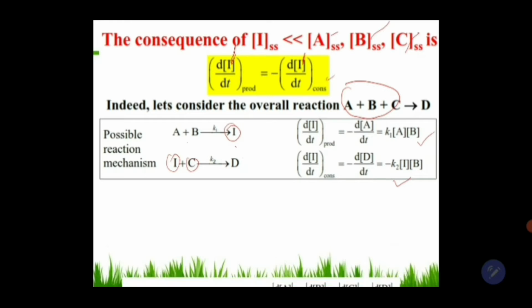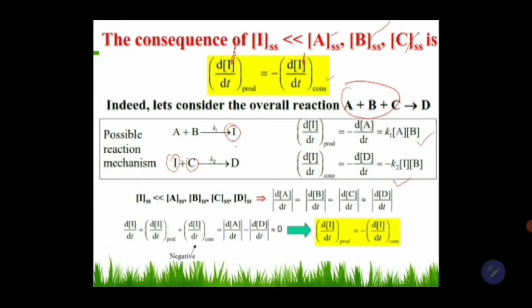So what is the advantage of writing like this, if you ask? We take all the reactants and products into consideration, so you can write down the equation like this. And with respect to the molar concentration of the intermediate, you can write it like this: dI by dt, that means the molar concentration getting produced, is equal to the rate of change of molar concentration of the intermediate consumed. It is supposed to be negative. This minus this is supposed to be 0 if it is the steady state approximation. So you can even write like this with respect to this equation.